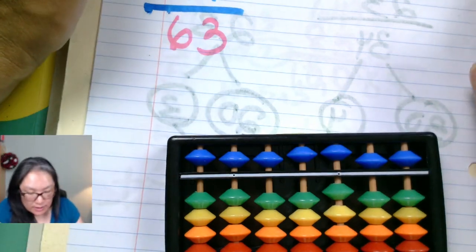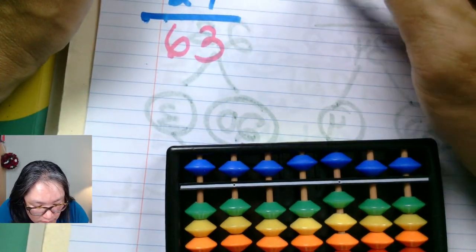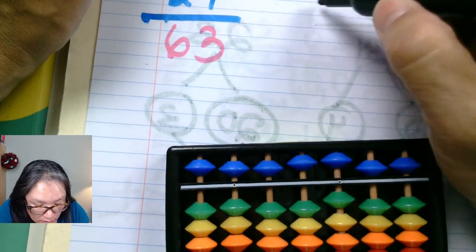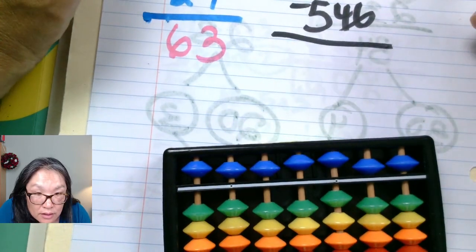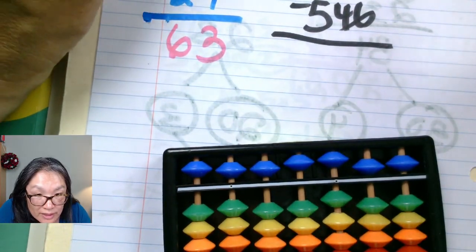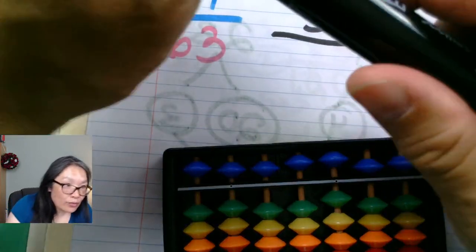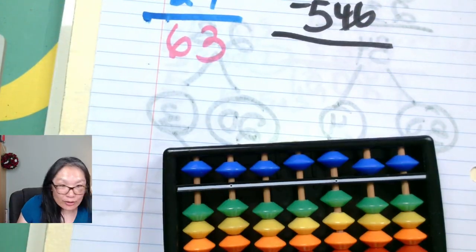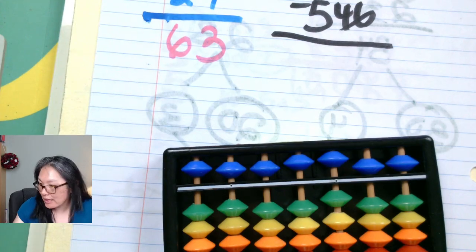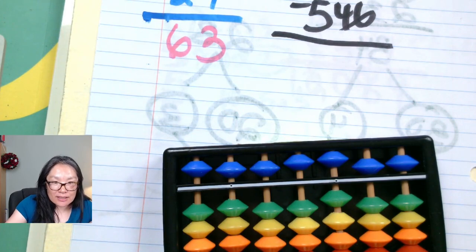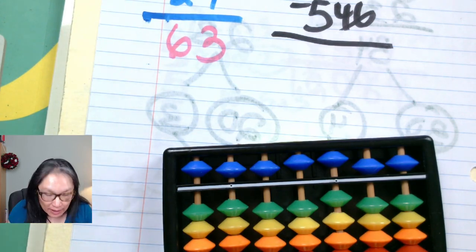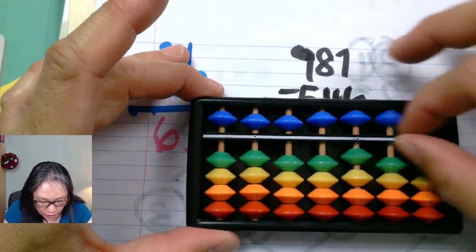Okay, so the question is 987 minus 546. I've always been taught math. I wish I was taught that. Yeah, I know, right? When I was learning abacus, I couldn't believe how easy this was. And I was like, oh my God. I feel like this is the greatest thing next to sliced bread. Thank you, Amy, for the question.